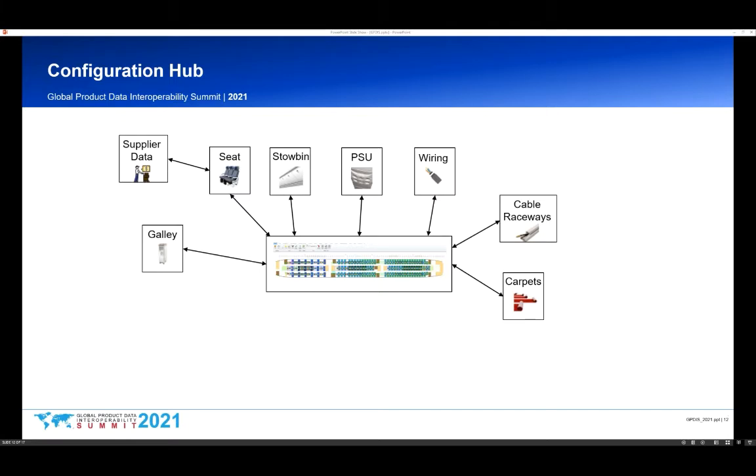This particular example doesn't cover the full breadth of the functionality that we get from the configuration hub. We've hooked the hub into our option selection catalog, which lets us drive engineering decisions directly from the customer selections. We've tied it to our bill of material systems to let us identify existing engineering and define work statements when we need to create new engineering definition. We've created interfaces in the hub that allow us to catalog and track supplier data and testing results, which we use as part of our airplane certification process. And at every stage, the configuration hub acts as a value multiplier for our engineering teams to help them be more efficient and effective.